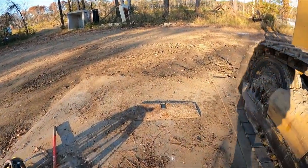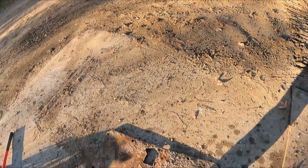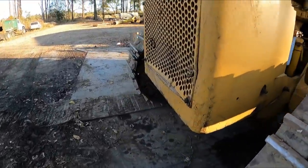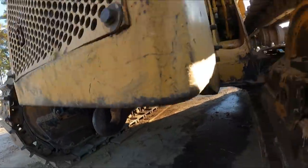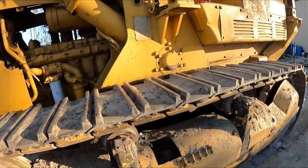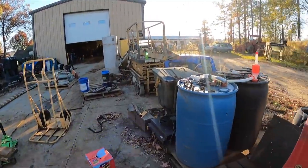Found my mystery panel. Somehow it ended up way out there in the dirt. It's not a pretty panel and it blends into the dirt, but I need it. This is pretty important so you don't have sticks go up into the bottom of the radiator and knock all them hoses off. I don't think there were many bolts left holding it on, but it's enough to keep a stick from climbing up in there and ripping it out. So I'm gonna grab the floor jack and see if I can put that back on there.